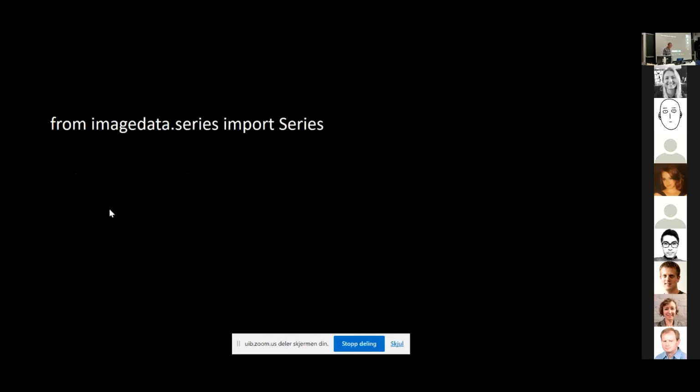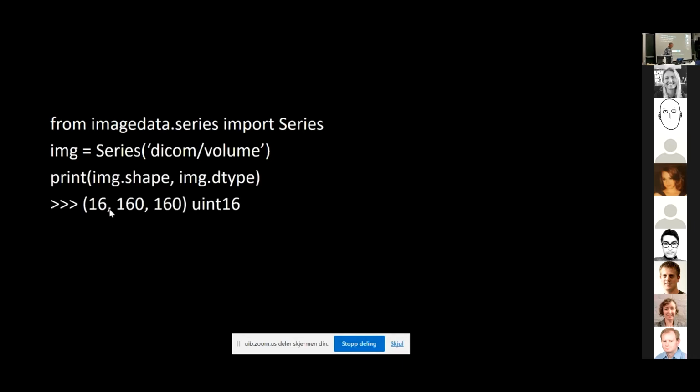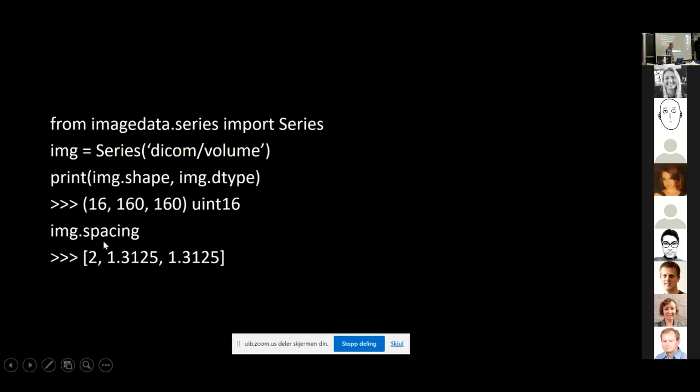You could import this from imagedata series, and this series object is then built from some source. It could be a folder on the disk, or it could be somewhere out on the server. You could print and see some information there. We'll come back to this in a moment, like the spacing.